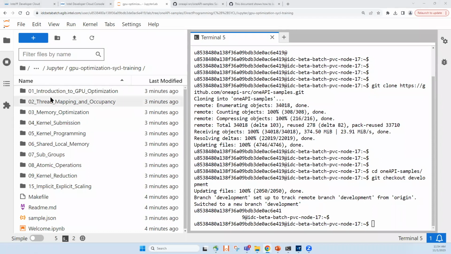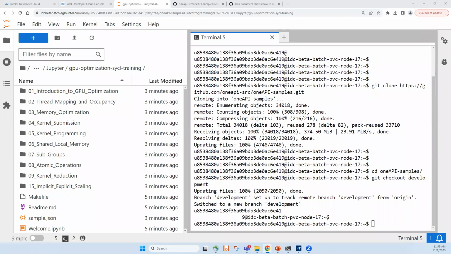In your Jupyter, you should go into direct programming. I will try to paste this in the chat window here. Okay, so I just pasted the directory path.